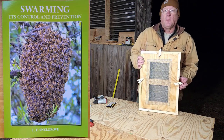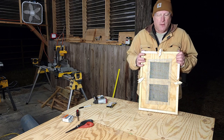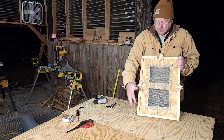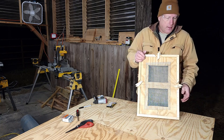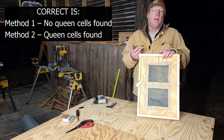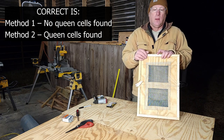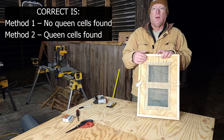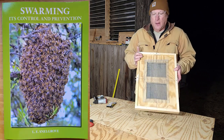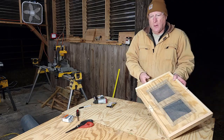He invented the Snelgrove board in 1934, and he wrote his book about swarming, I think, in 1935, if I remember correctly. The book's dated 1935 from Britain. It consists of 6 gates, and in his book he tells you how to use it for swarm prevention, and he talks about method one and method two. Method one is if you have found the queen and no queen cells or swarm cells, and method two is if you have found swarm cells. Again, it's an elaborate process of using the various gates. It's a great little book, and I'll have the ISBN to it in my video if I remember to put it there. So I hope you enjoy the video, and let's get started.